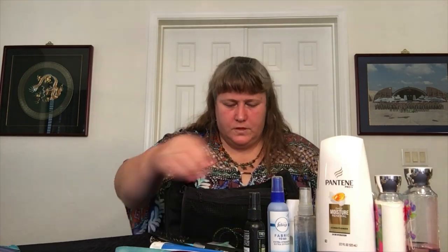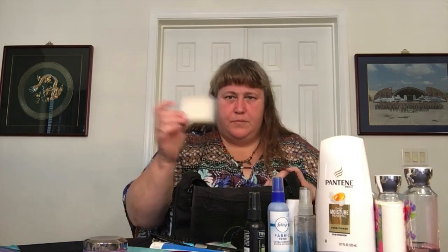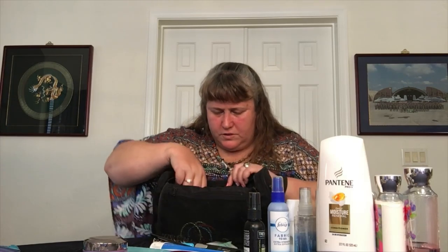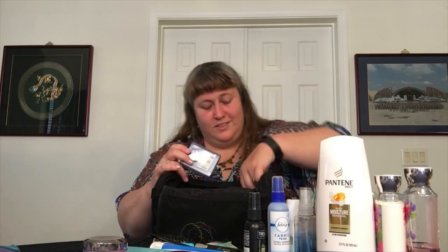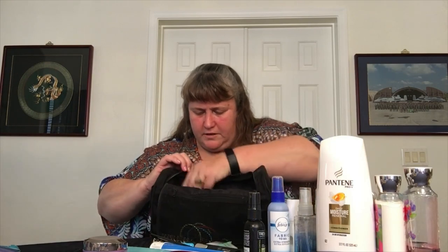I have a magnet that came off of something. A comb. Desiccant. A comb. Ooh, a gel cap that fell out of something and been sitting in the bottom of my bag. Some more Oil of Olay. This is the Regenerist Night. In the back, two slip pockets, and then there's like three pen slots in the middle. They're not really pen slots, but I have another tweezers and a little thing in one of those. And Q-tips. Oh, this one's empty. Okay, so I'll just put that in there for now.